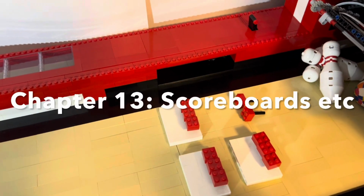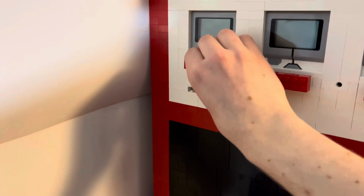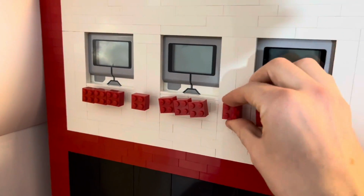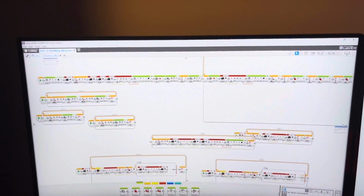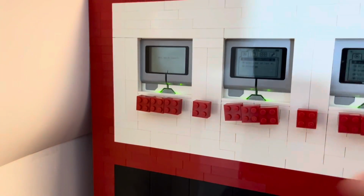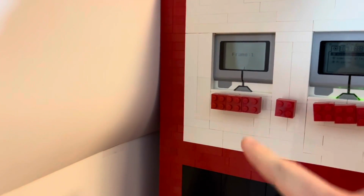With all those fixes done, we can add some really cool features to the machine. Starting out with these panels, they will allow us to press the buttons on the EV3 bricks. That will then allow the user to control the machine. And then let's add these 2 buttons for a total of 11, plus this button as well. With a lot more program written, we now have even more display features. Starting out with the left brick, it's currently waiting for me to start the program, and now it's going to do its typical sweep. But right now it's flashing red because it doesn't want you to bowl. The pin sweep is down.